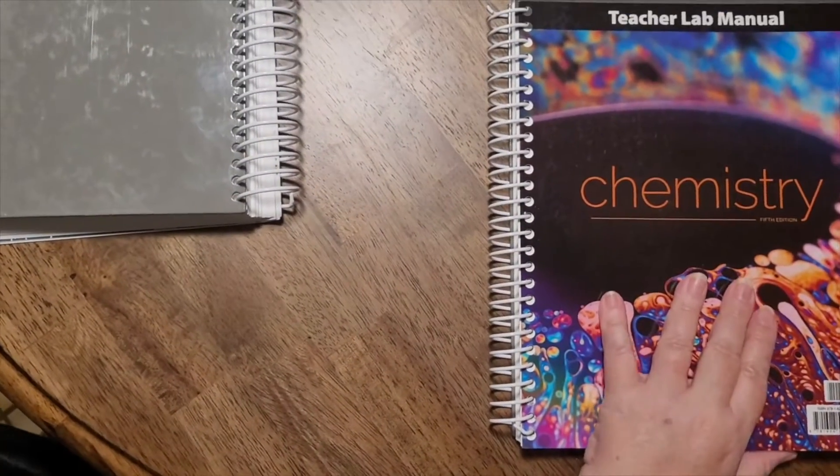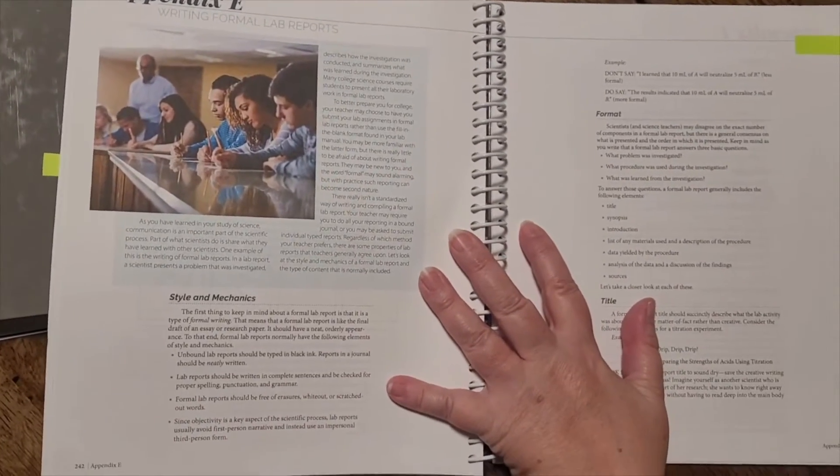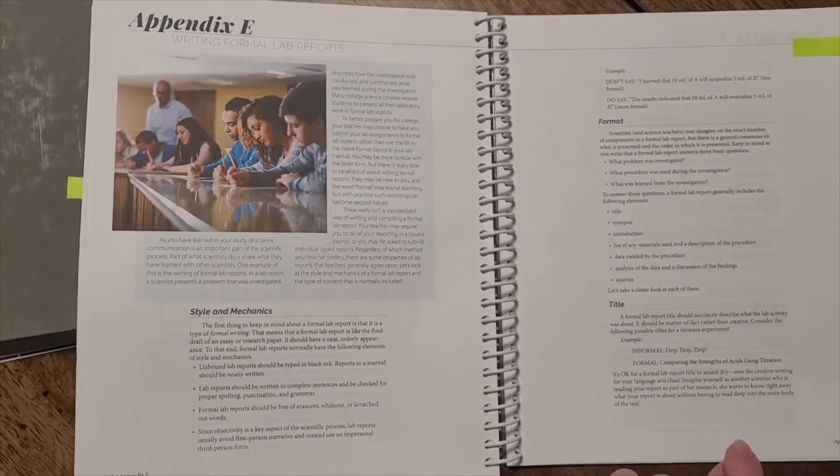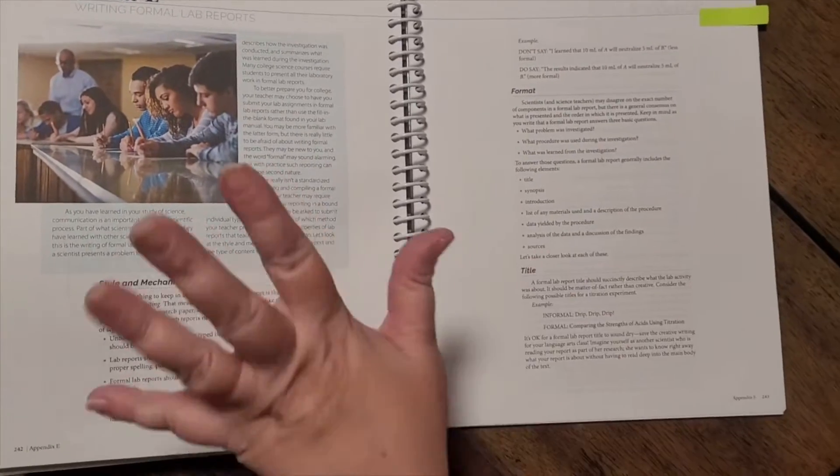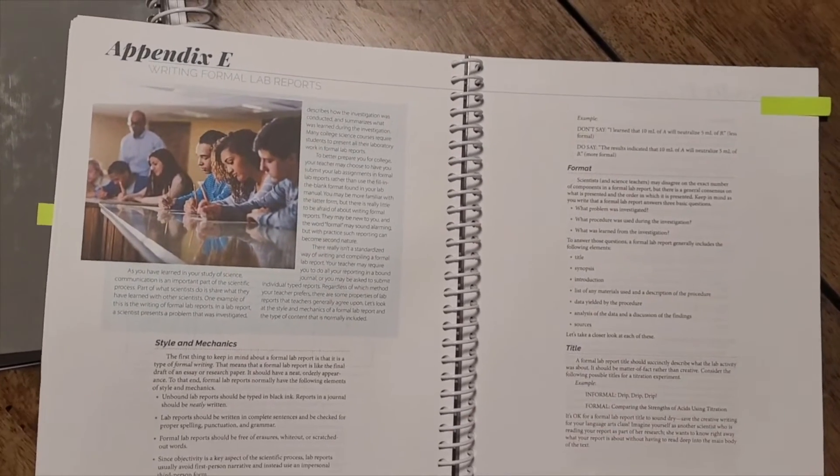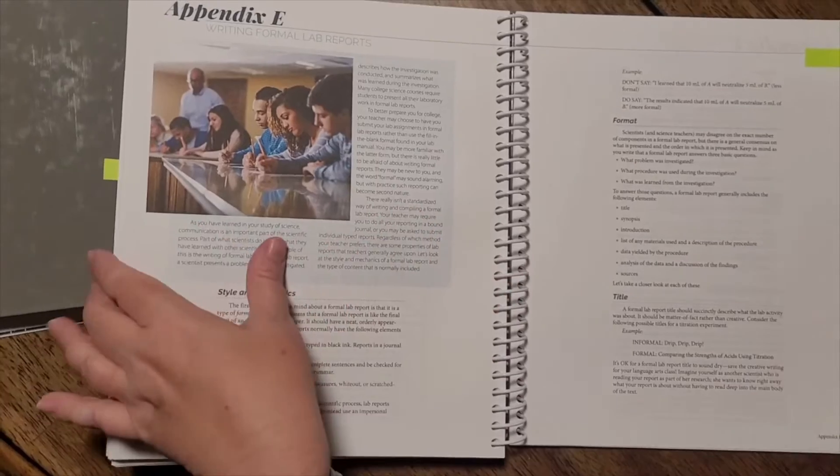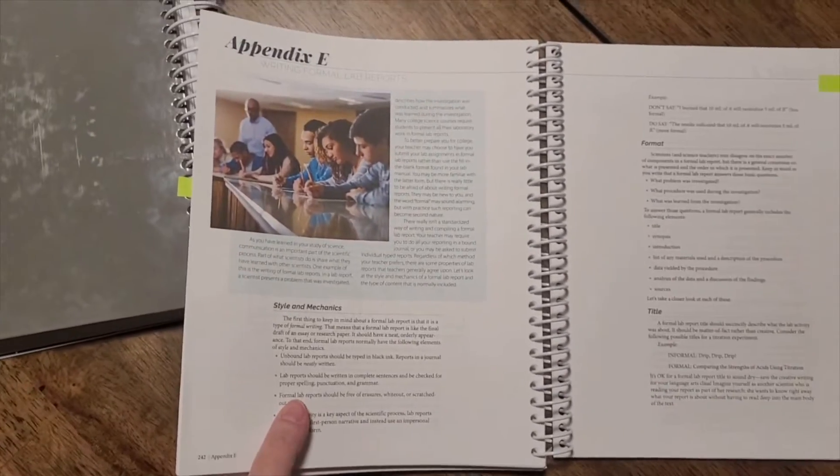You have a nice glossary of terms. And then you have your index of information. So then you have your lab manual teacher's edition. We showed you what the lab looks like, but in the back, if you need to, you can do this appendix for any of the labs. If you feel like your student needs to have a formal writing of a lab for a lab report, some colleges require seeing a formal lab report. This gives you the step by step of how to have your student do that. And you can do that with any of the labs that are in the book. So those were the teacher's editions. Now we're going to look more at the student edition and possibly a little more at the lab book. And my husband, Jason, is going to share those features with you.